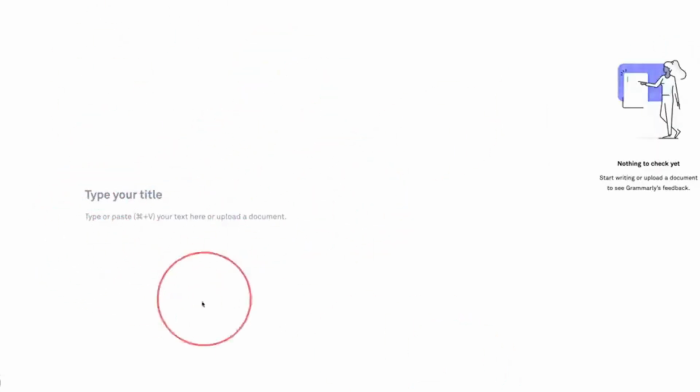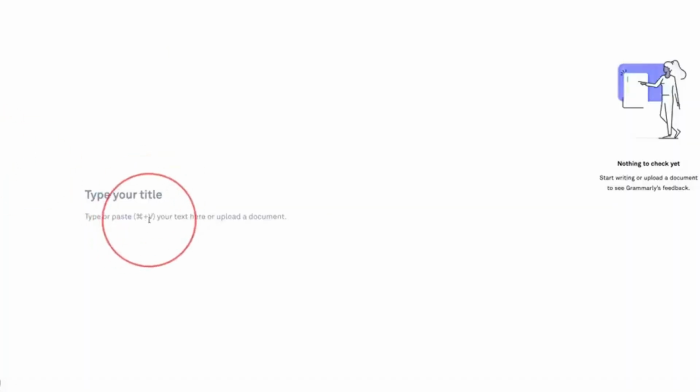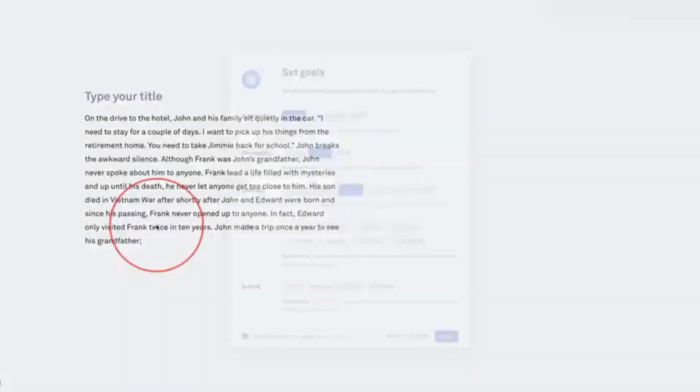So I could go ahead and copy and paste something here. Again, this does work on separate applications as well, so I'll show you in a second what it looks like in Gmail. But let me go ahead and type a brief text here, and then I'll show you what happens next. So I'll just go to a different document, and let me copy this section here. I'm going to press Command C on the Mac and bring it over here and press Command V. On a PC, it's Control V and Control C.